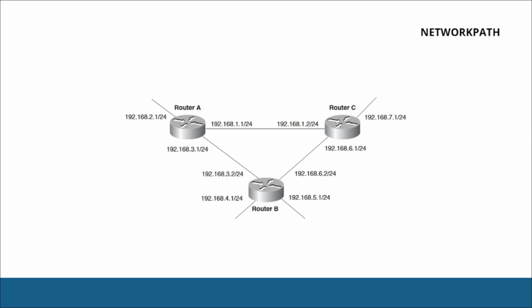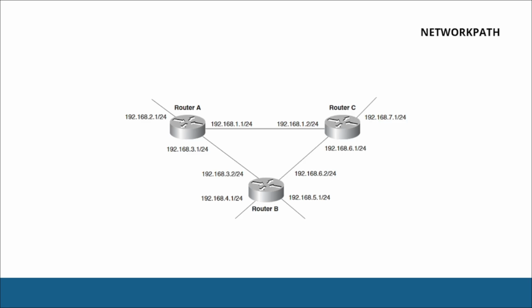Now when router C sends that packet or that information about the directly connected routes or maybe some other routes that it has learned, it will say that okay, router A, 7.0/24 is directly connected to me. And router A will see that and it will add that thing to its routing table. That okay, 7.0/24 is one hop away. Okay, so this is one hop, right? This is one hop. So it is one hop away. I will mention that thing. I will add that thing to my routing table. And similarly, router B will add that thing. That 7.0 is one hop away from me.